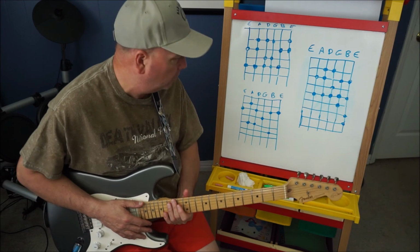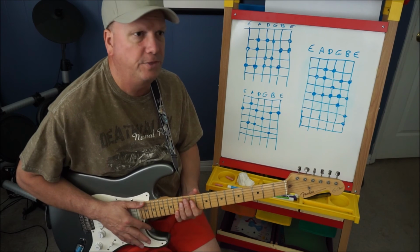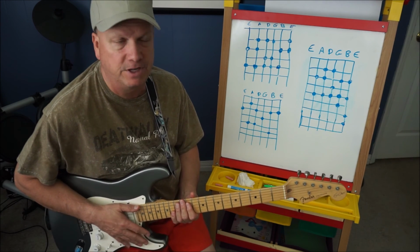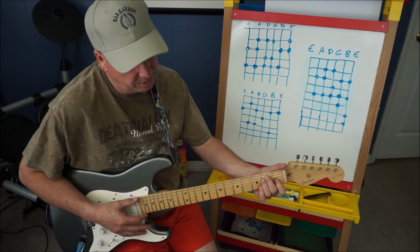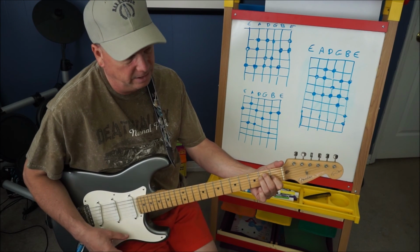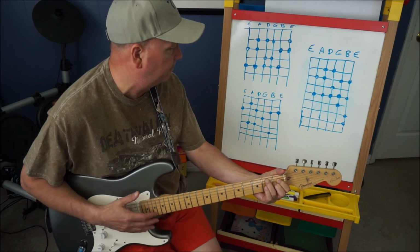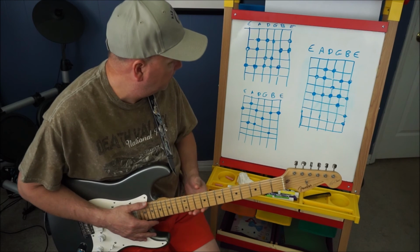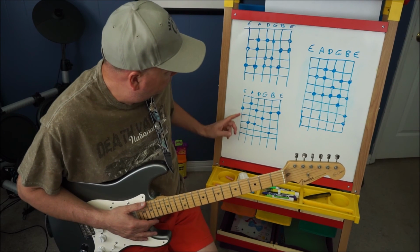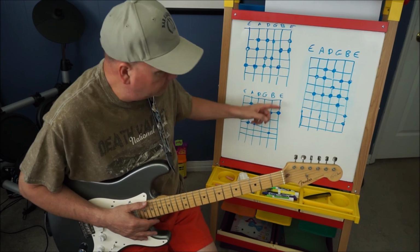So anytime you're in the Mixolydian mode, you can use a Mixolydian arpeggio. Now an arpeggio is basically, if you think of a chord as being the 1, 3, 5 or the 1, 3, 5, and 7 of a scale, for instance, an E chord is a 1, 3, 5, E major 7th is a 1, 3, 5, and 7. The arpeggio is just the chord broken up. So the tones you have are the 1, 3, 5, 7, 1, 3, 5, 7. This repeats.